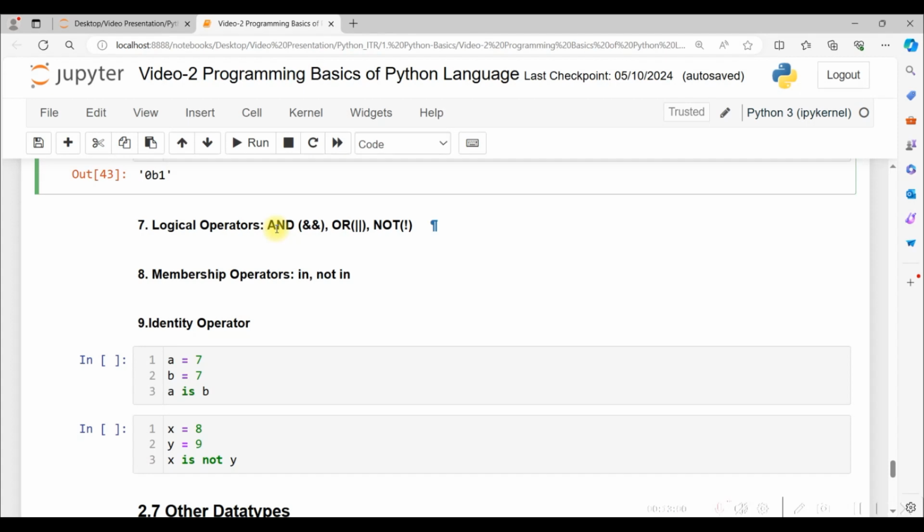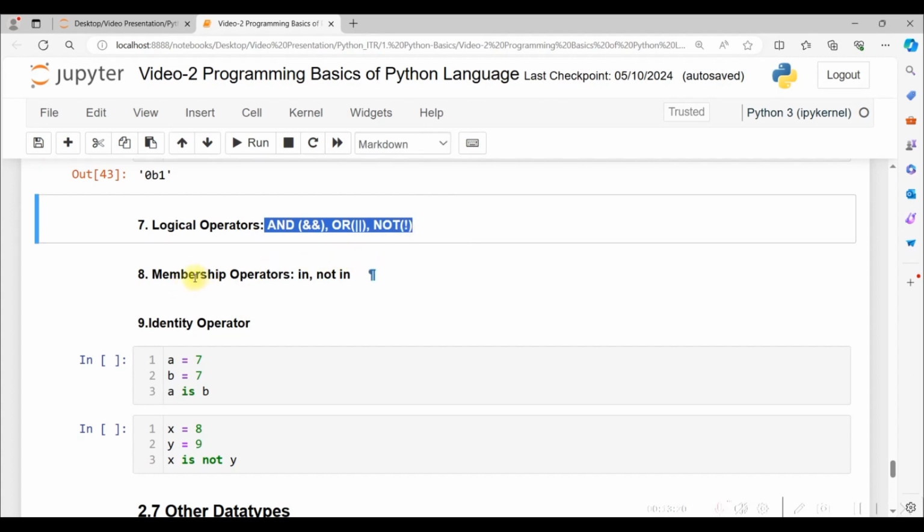So x is greater than 5 and x is less than 15, then the number lies between 5 and 15. So this type of combined operation we can use with AND, OR, NOT.